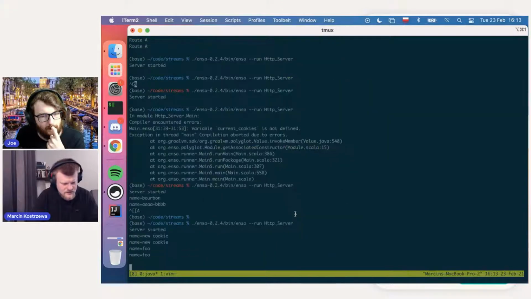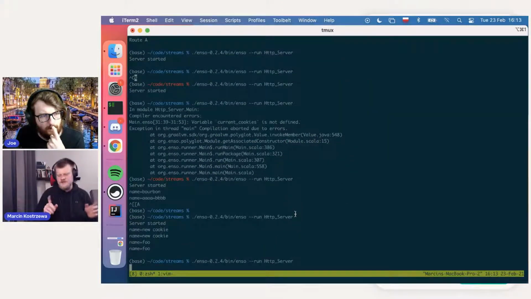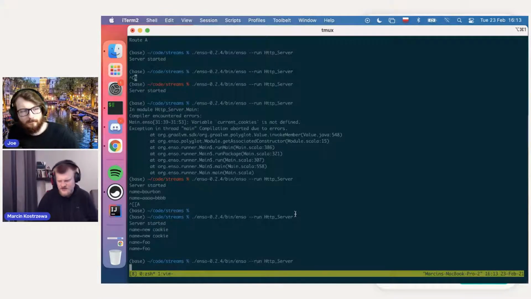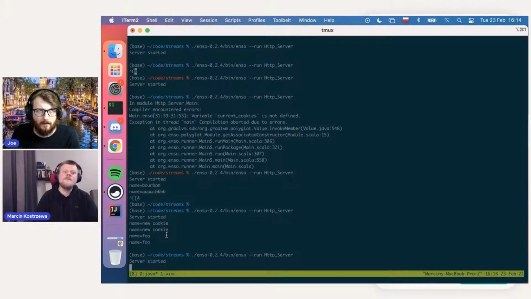I'm confused. Also, the thing that is really annoying is that under the hood, the HTTP server from Java is running everything on some thread somewhere that we don't even control at this point, because we didn't actually care enough to add control over the thread. So if something fails, it fails silently, which is not great. Right. How would we fix that? Is there anything we can do in the wrapping of that library to make those thread failures visible within the Enso errors?